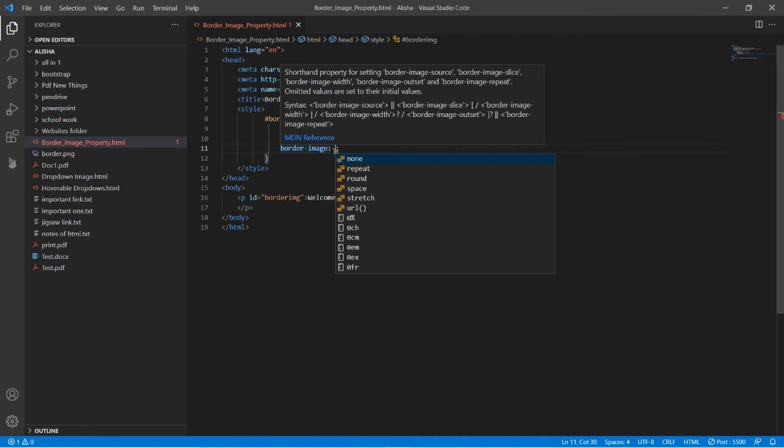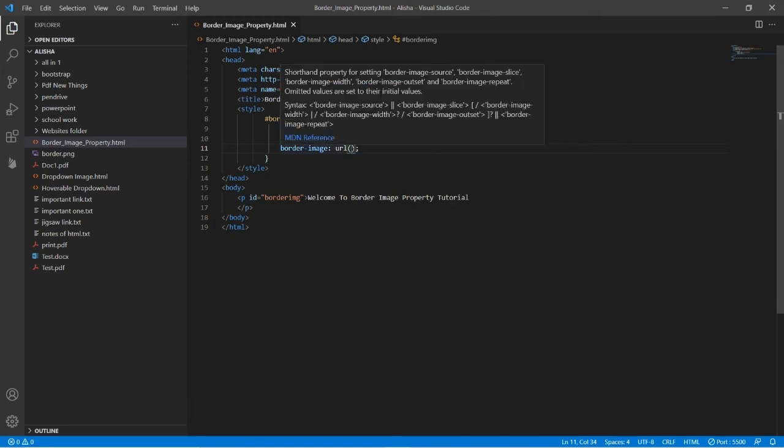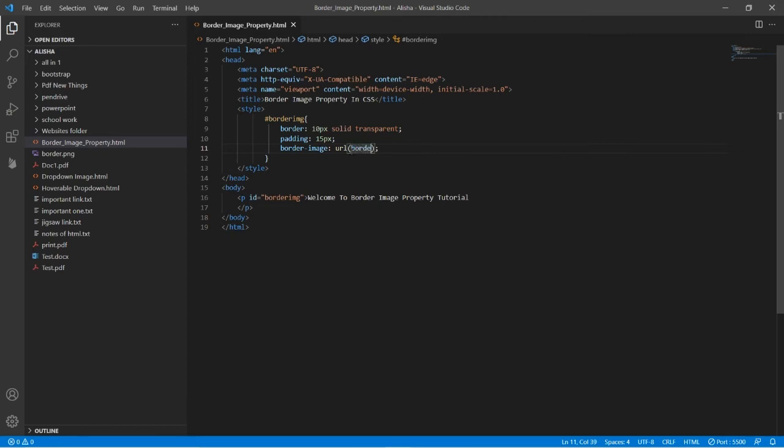Now here you have to give URL first. Type URL, then drag it, and then I will give border.png, this one which is over here.